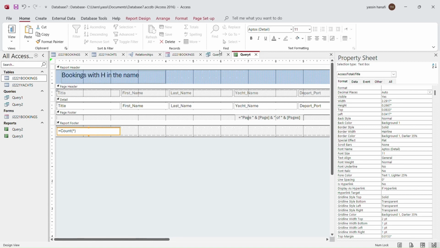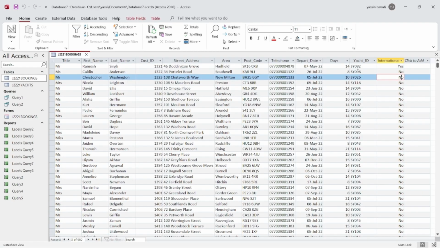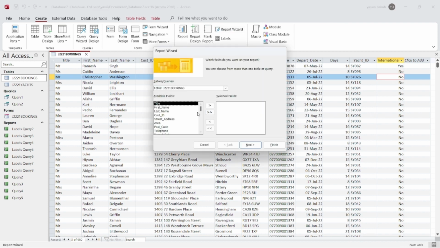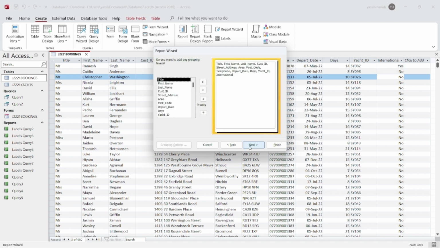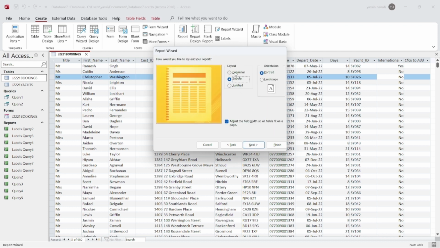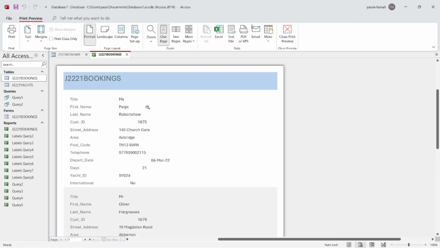Next up, we want to be able to look at columnar reports. A tabular report is a report that shows you all of the records, while columnar reports will show you the records one record at a time. So the last thing we need to know how to do is how to make columnar reports. To go about that, you'd go to create report wizard over here. You're going to select your fields. For this one, for the sake of simplicity, I'm just going to select all of them. Hit next. Do you want to add any grouping levels? No. We don't want to sort it, and then we're going to select columnar over here. Then you can hit finish, and you're going to get a columnar report.